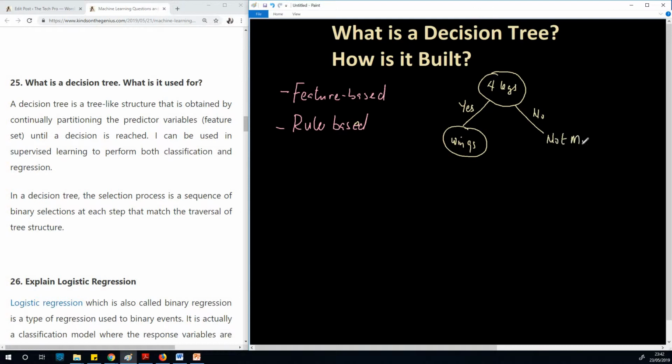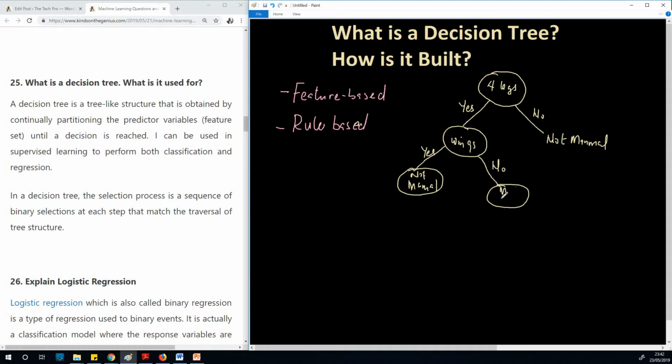But here it has four legs. Does this have wings? If it has wings, yes, in this case, you have not mammal. No. So here, what question can you have?